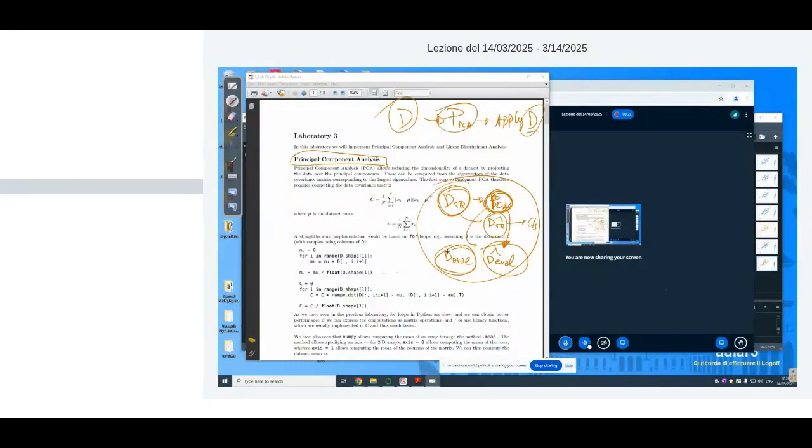When we project the evaluation data, we use the matrix estimated from the training data. We don't estimate a new matrix on the evaluation data itself, okay?